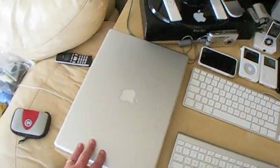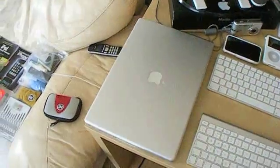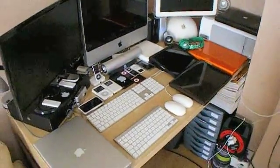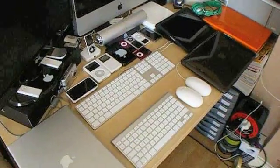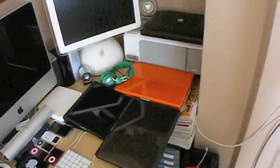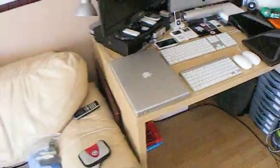This is the PowerBook G4 that I was showing you. This used to be Neve's. She's got a MacBook Pro now, and that's pretty much all there is on my desk. Now obviously whenever I'm working here, this isn't here. This is up in Amelia's room. Amelia, my youngest daughter, now uses this, and the MacBook is Vicky's, and she normally uses that.